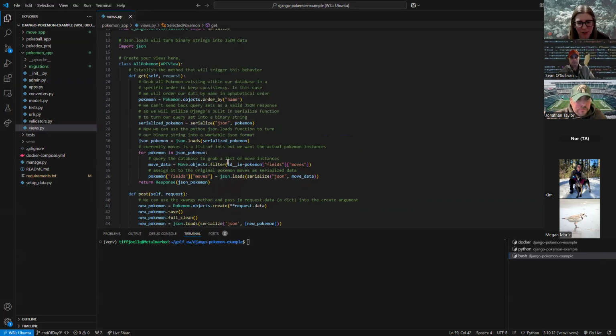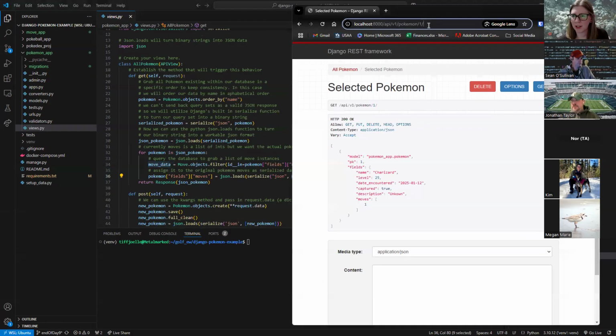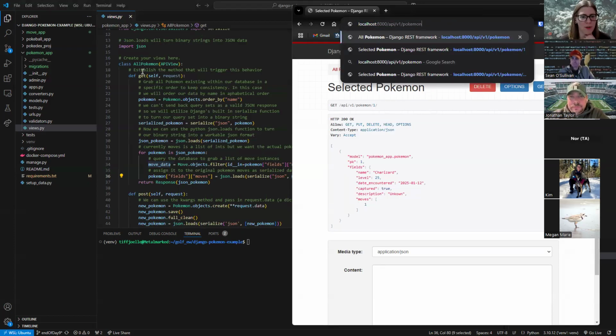But then down here, we're also serializing right here. We're serializing the move data. So here we're pulling the moves, and then we're doing our serialize and turning it into JSON down here. So let's see what happens when we hit that endpoint, which is just all Pokemon, because this is the all Pokemon one.